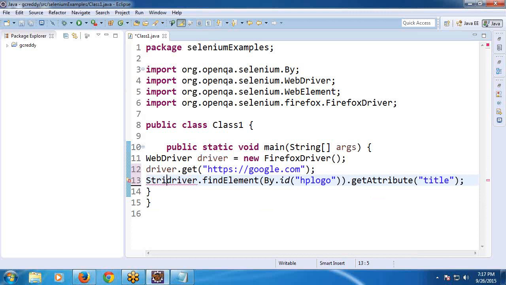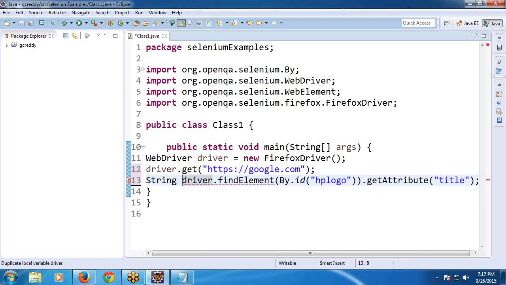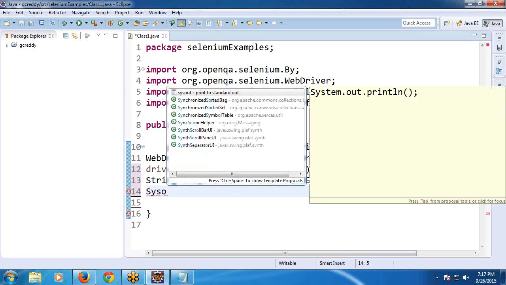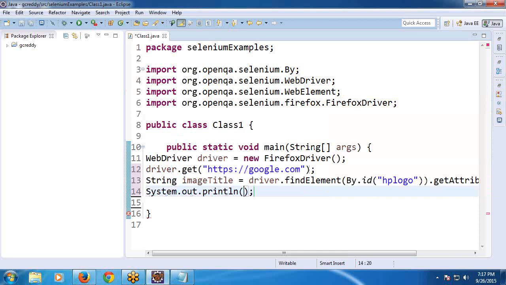Take a variable, string, suppose imageTitle equal to, next display. SYSO, Control C, Control space.